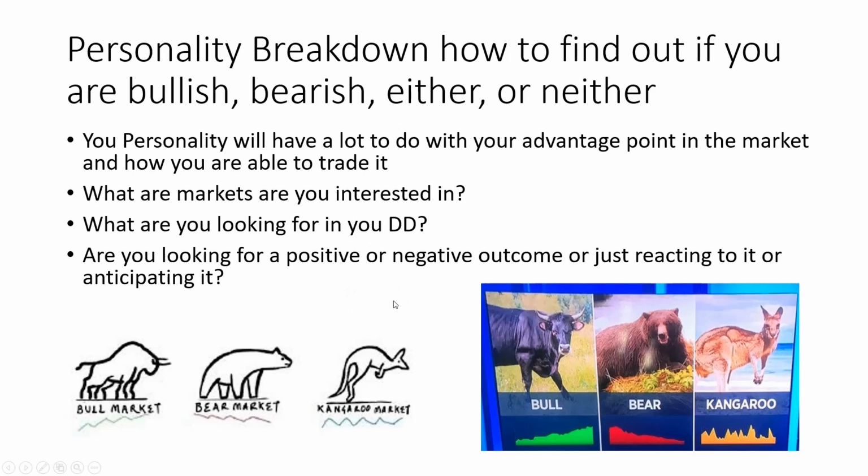When you're doing your due diligence, ask yourself, what was I looking at when doing this due diligence, and what was I looking for to be the outcome? You want to know if you're looking for positive or negative outcomes, or if you're reacting to it or anticipating it. For example, if you're looking at when the next earnings report is going to happen, because you're expecting this stock to do pretty good, you're probably reacting logically, or anticipating. You're a very emotional person hoping that a good outcome is going to happen.